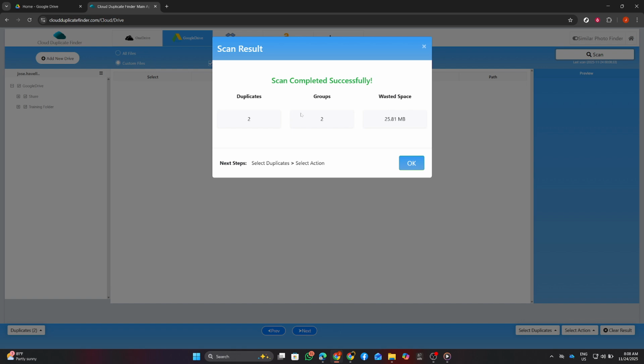From the results page, you'll be able to review groups of duplicate files and decide what to keep or remove. I recommend scanning the list carefully and keeping at least one copy of anything important. If you're cautious, consider creating a quick backup folder in Drive before making changes. That's it. You've connected your Google Drive, configured what to scan, run the scan, and opened the results, putting you in a perfect position to clear those duplicates and keep your drive clutter-free.